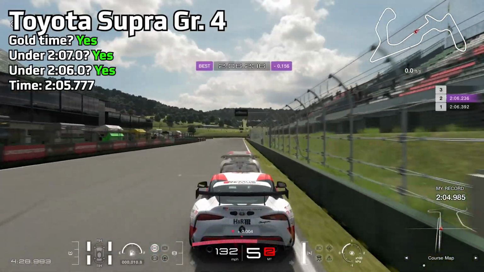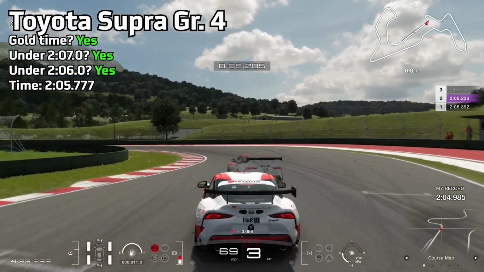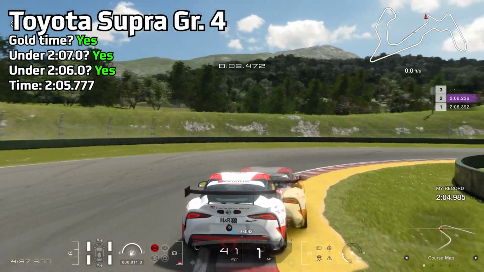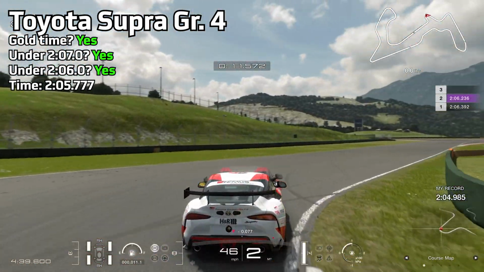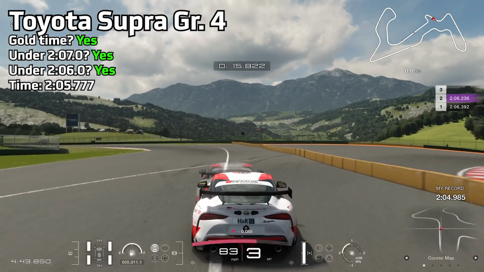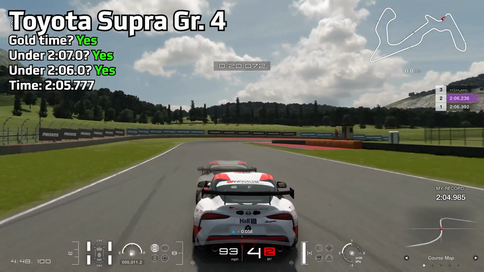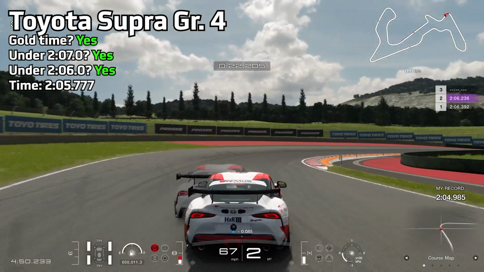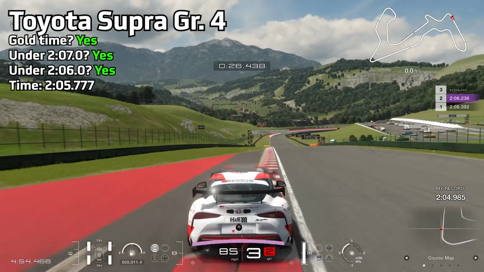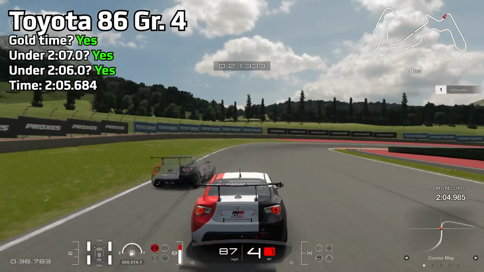The Toyota Supra did take a little bit of time for me to try to get into the 205s. I'm gonna be honest, I think that was mostly just skill issue on my end. I had to be a bit careful getting back on the throttle out of turn number 2, because as you saw right there, the car stepped out a bit, and I kept trying to be too aggressive, and I'll just end up spinning out. But other than that, once I got a bit more time behind the wheel of this car, I was able to get into the 205s.